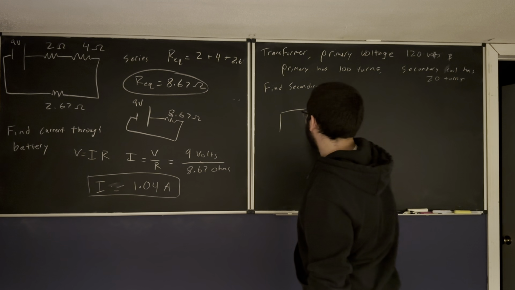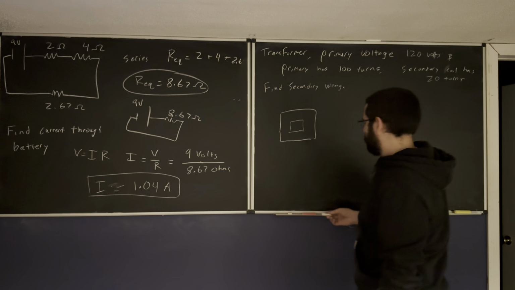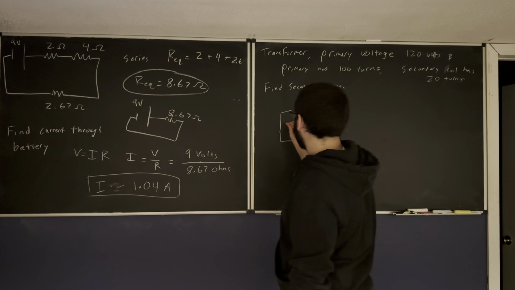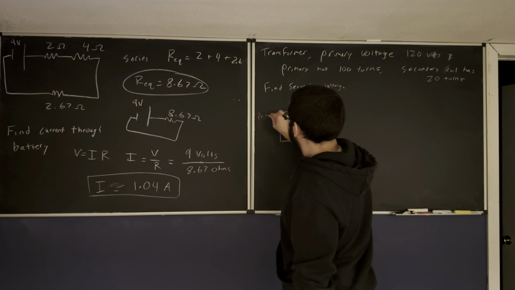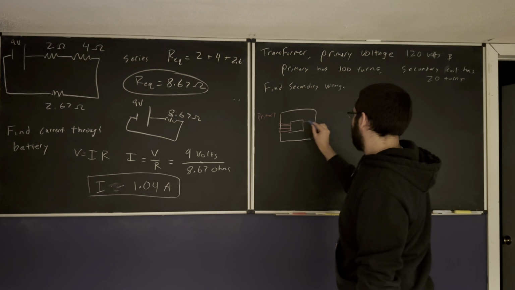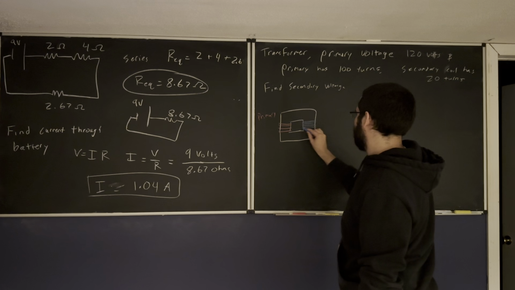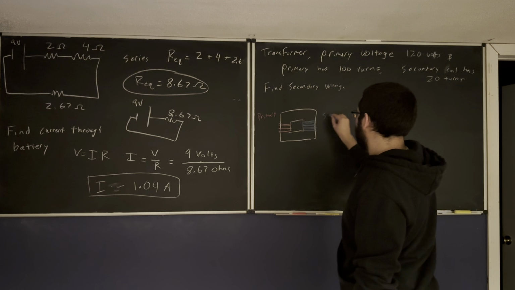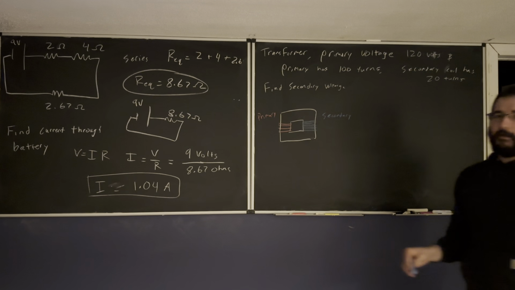So as a quick reminder, with a transformer, basically what you have is a certain amount of turns of wire, right? So here I'll put the primary in one color. You're going to take the turns of wire in the primary, so this is the primary, and then you have the secondary. Let's say the secondary has, in this case, fewer turns. Right, this is your secondary. The total number of turns doesn't really matter. All that matters is the ratio.